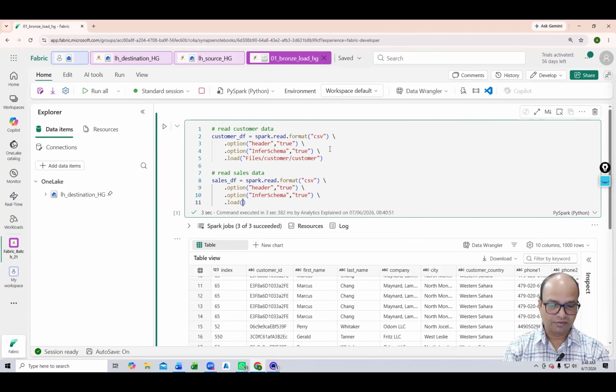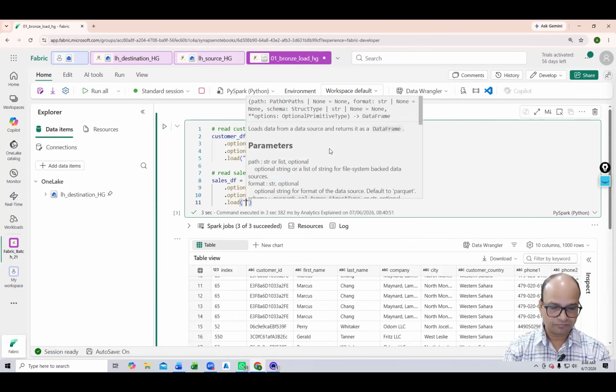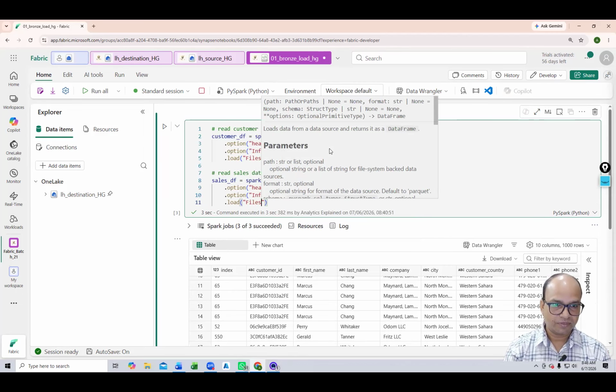Harish, my notebook within destination folder, Lakehouse. I am trying to save it, but it is not giving the option to save under the destination Lakehouse. It is giving the option to save under the workspace. And the notebook you are saying?